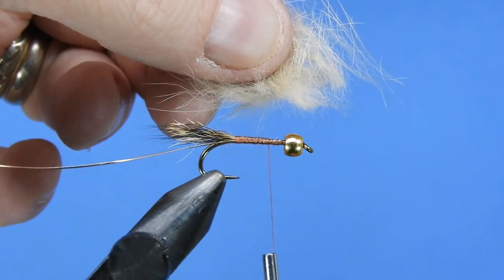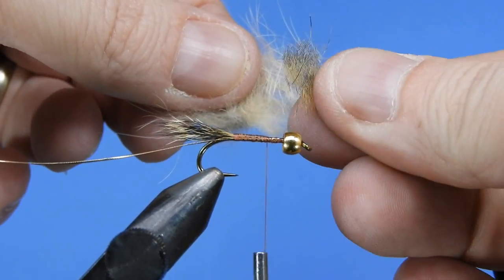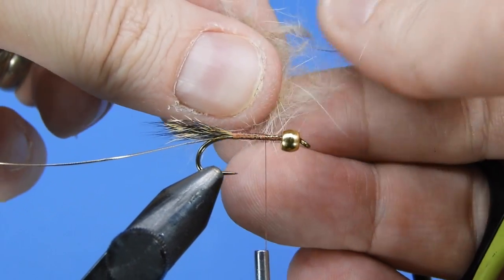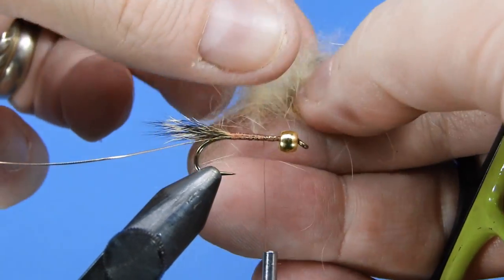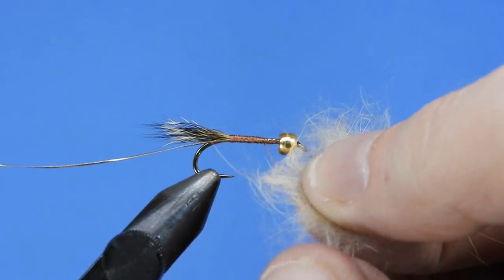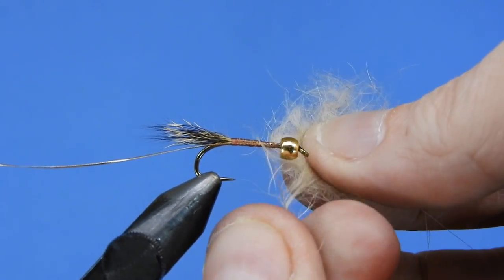And it doesn't hurt to mix that up a little bit. Coming straight off the mask, it can be a little uniform. And we're going to take a little bit of that hair, the underfur that we pulled off the tail section. We're just going to mix that in and blend that in hand. So you just want to basically mix those fibers up a little bit so they're a little more distributed. Of course, you can do this ahead of time if you wish.